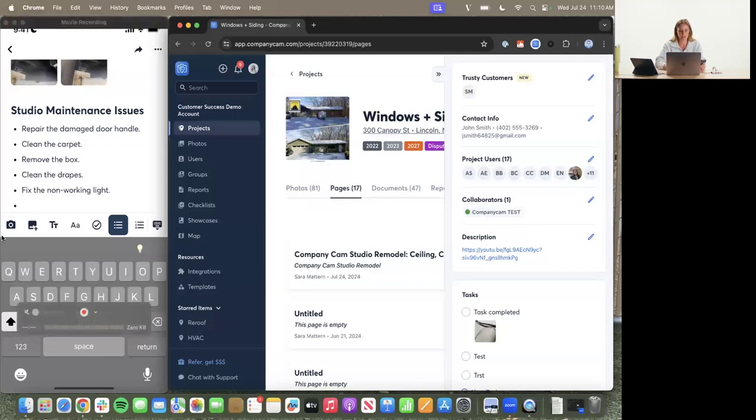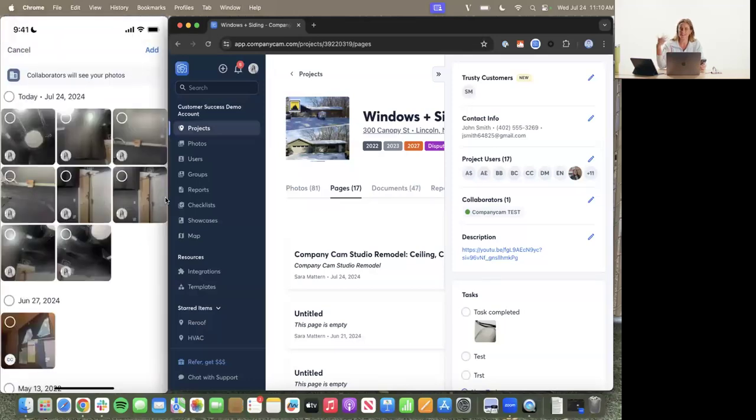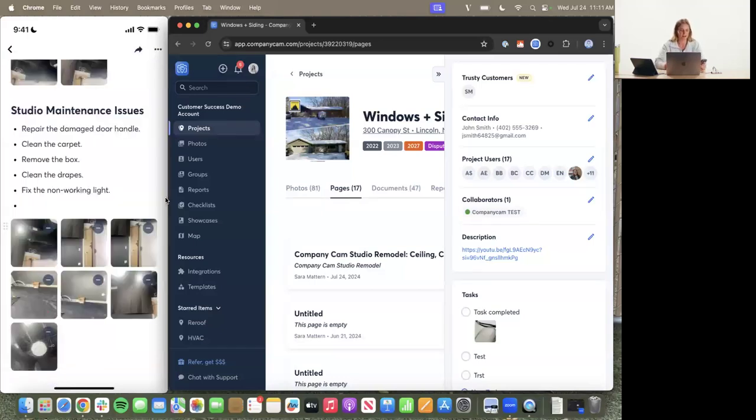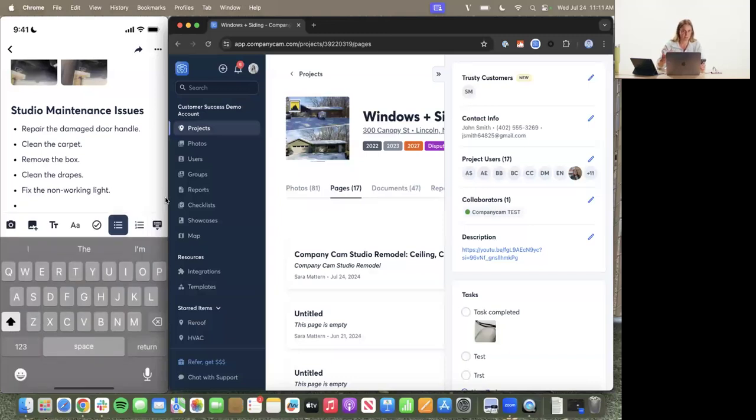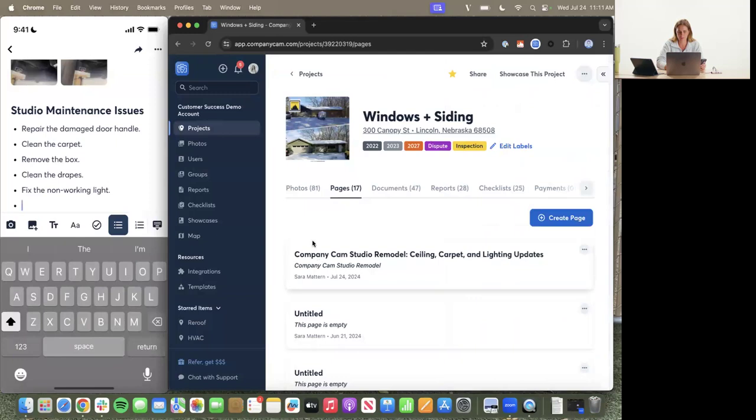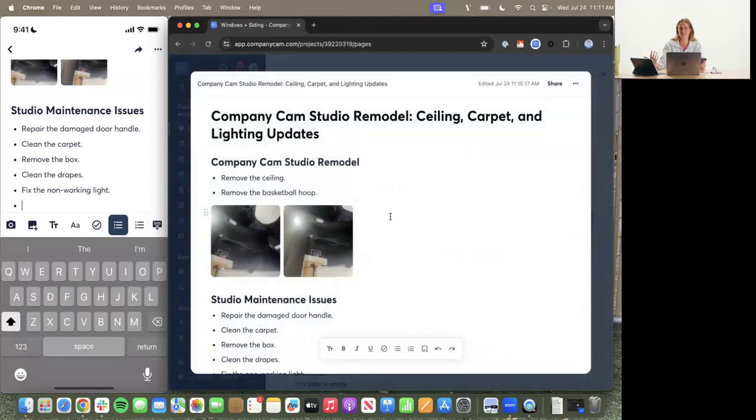You'll also see you can access your camera right away. So if you want to add in more photos, you can do that. Hit the plus button and it's going to take you to your project there if you'd like to add in more photos that are maybe already in the project. You guys kind of get the point there, but when you click in there is where you're going to be able to access those editing features and continue to add to this page. So on the desktop side here, let's just click on that as well. Same sort of thing.